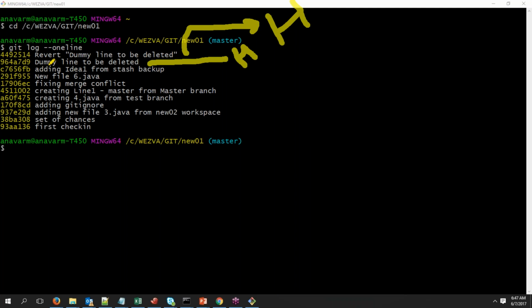So for example, if I want to go back to this particular commit ID, I will use git checkout and specify this commit ID. Then the head reference of the branch will be moved from here to here, so that when you look at the workspace, you will actually be working on this commit ID and not on the latest commit ID. Okay, so that is how we will be moving.